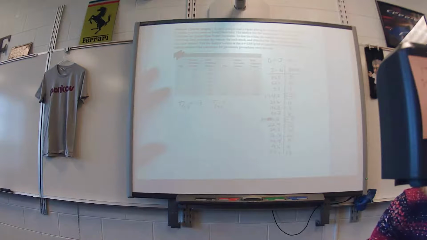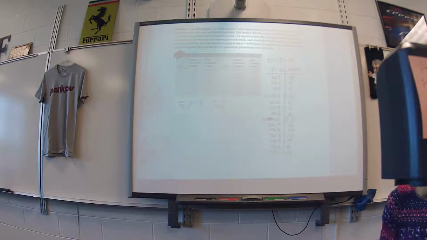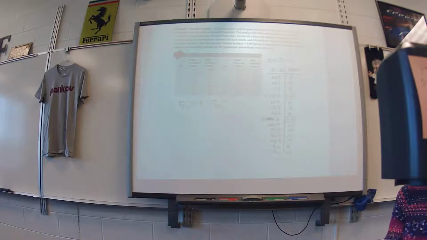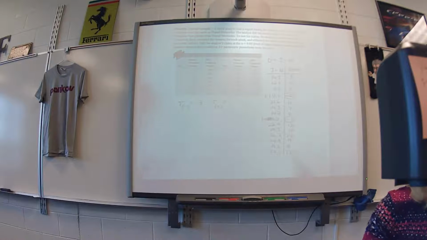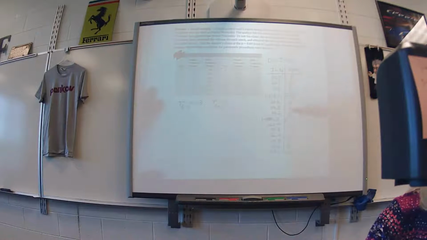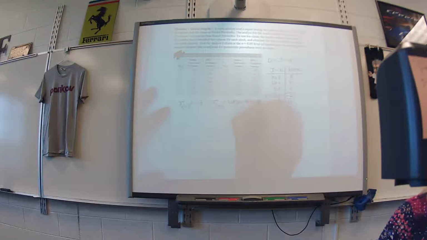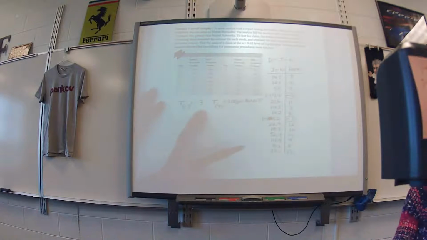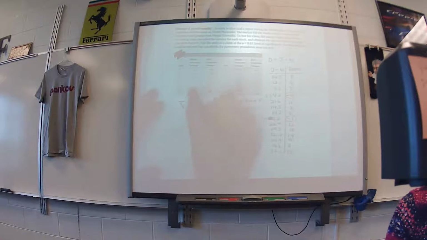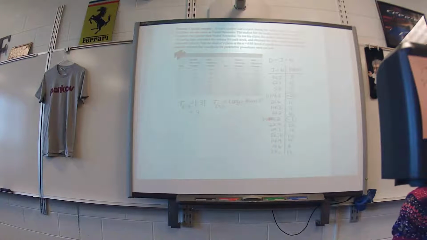I don't even think I added it up because this ends up being a two-tailed test. So you want to use the smaller of the two. And I can see when I add all these up, it's going to be something larger than 3. And I say larger than 3 because if your T sub-negative, you want to take the absolute value of that. So your T sub-negative is 3.